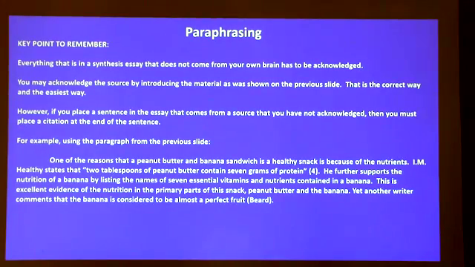I will give you a lot of assistance with that page. But let's look closely at this slide. You may acknowledge the source by introducing the material as was shown on the previous slide. That is the correct way and the easiest way. Just tell who writes it, where it is from. However, if you place a sentence in the essay that comes from a source that you have not acknowledged, then you must place a citation at the end of the sentence. I know that may be a little bit confusing, so let's look at the example.